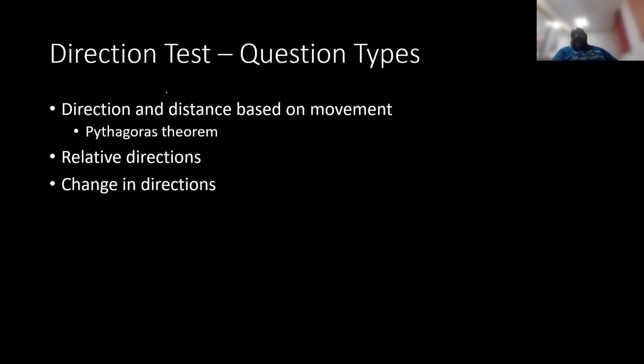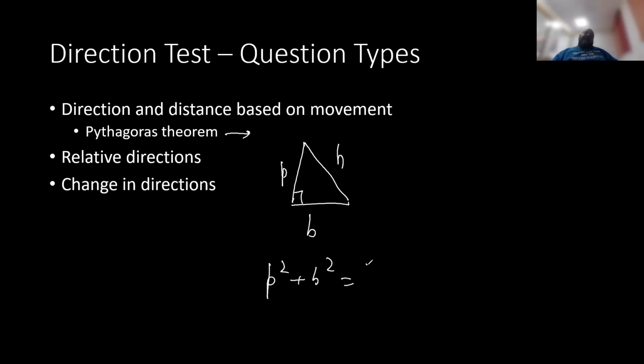So we'll be using the Pythagoras theorem, which is used in right triangles. In a right angle triangle, one of the angles is 90 degrees. The lines forming the 90 degrees are called the perpendicular and the base. The side opposite 90 degrees is called the hypotenuse. And according to Pythagoras, p square plus b square is equal to h square for a right angle triangle.